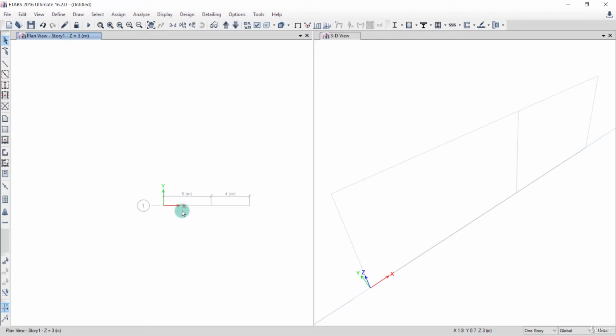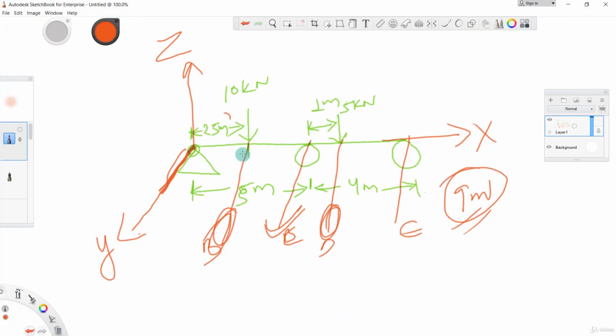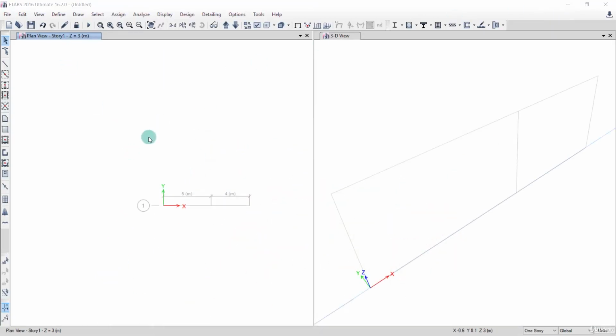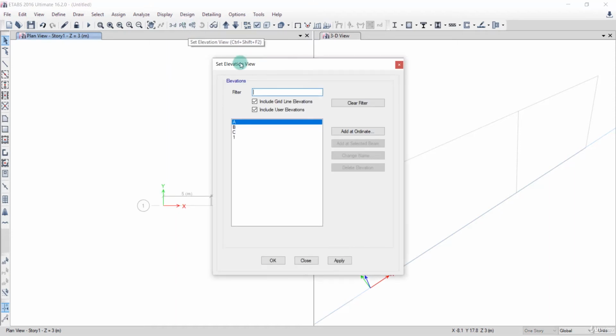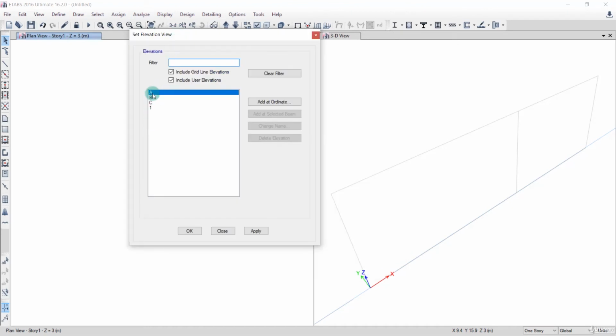So now you can see over here, this is the XY plane and this over here is the 3D view. Okay, so if you see the beam, you can visualize the beam and the load in the XZ plane, right, in this plane over here. So what we do, we just go to the XZ view in this window and we'll keep the 3D view in this window. So over here there is an option to change the view. So here it says the plan or the elevation, so we are going to the elevation. So click on elevation over here, and here which view you want.